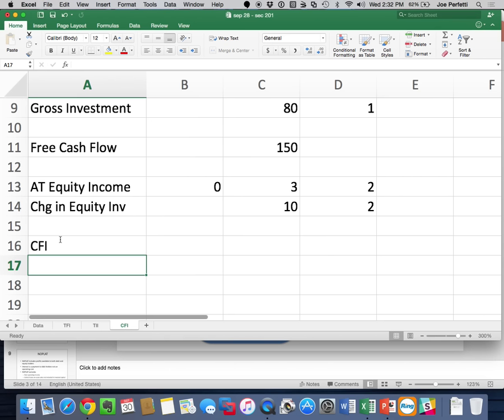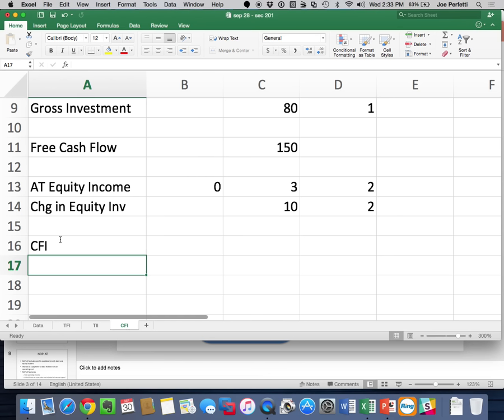So here's the process. Think about CFI. CFI is the cash that I can pay out. Let's go back to free cash flow. If I have $150 of free cash flow, does that add to the CFI or does that take away from the CFI? What do you think? Can I pay out the $150? Or does that mean I need to borrow money? I have positive $150 of free cash flow. Is that going to add to the cash I can pay out or take away? It's going to add to it. It should be common sense. Sometimes it's okay to have common sense.